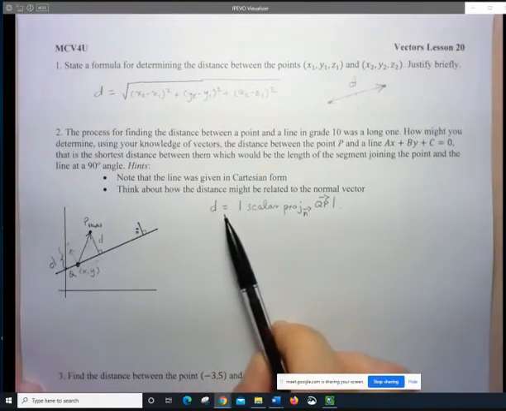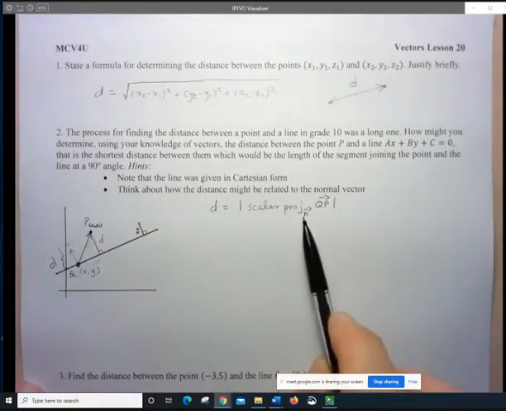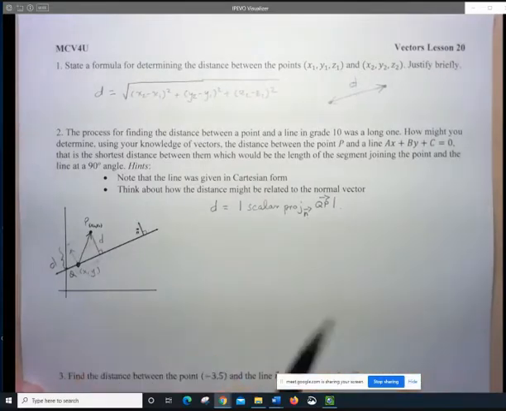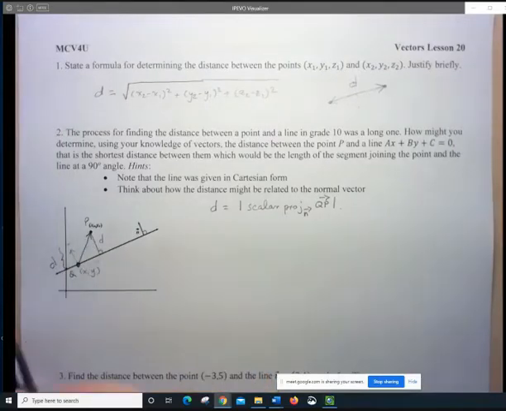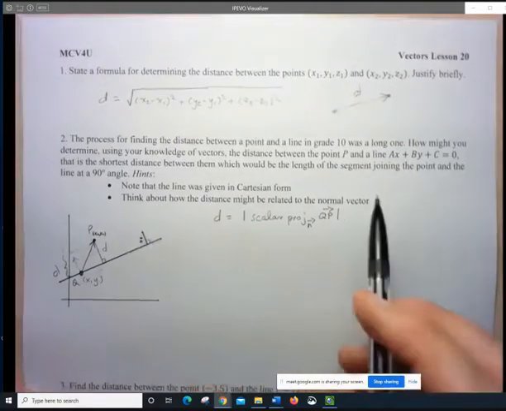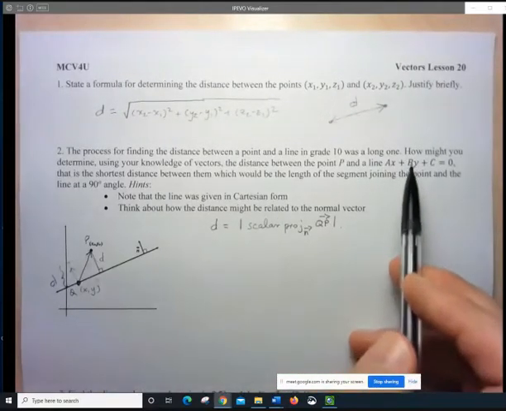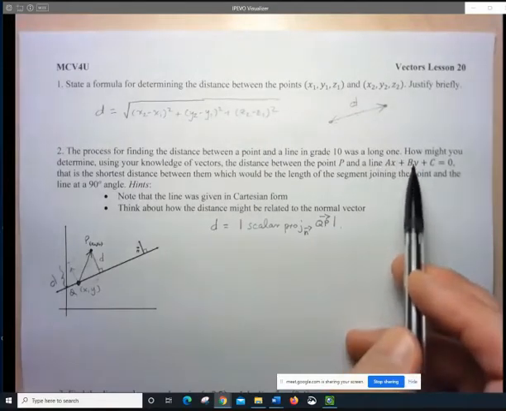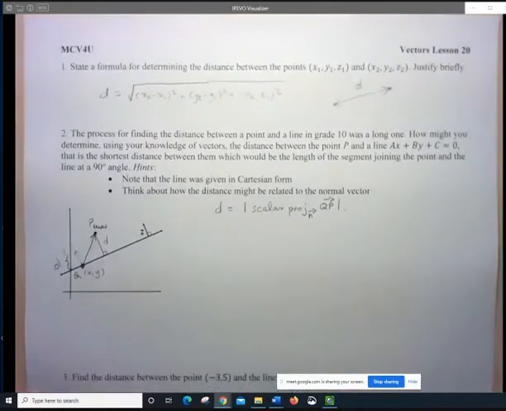Okay. Now, I could just leave the equation like this, because I know the normal vector. Here, did it matter whether I took this point or that point? No, the scalar projection would still give me the same distance. The problem here is, remember, we're assuming that the line is given in Cartesian form, and if so, you definitely know the normal vector, because A and B just represent a normal vector to this line. So yes, we assume that we know that vector, all right?